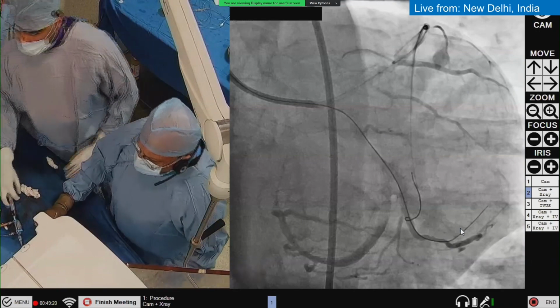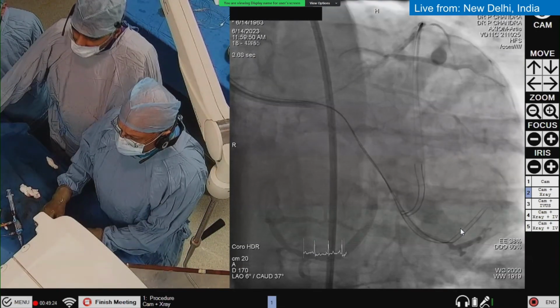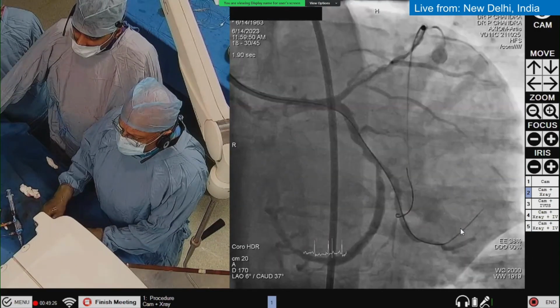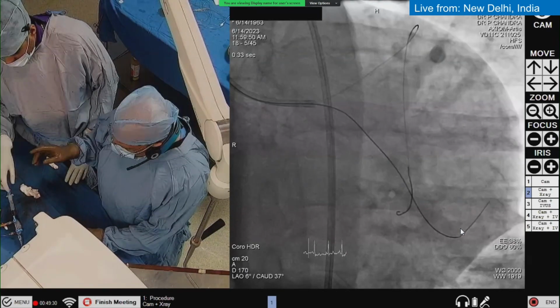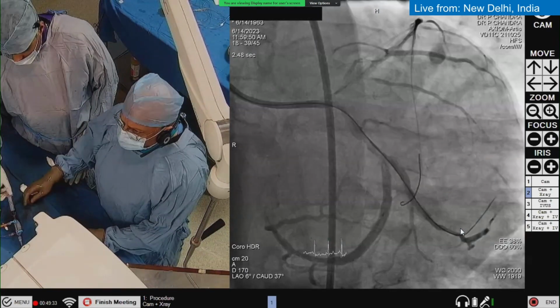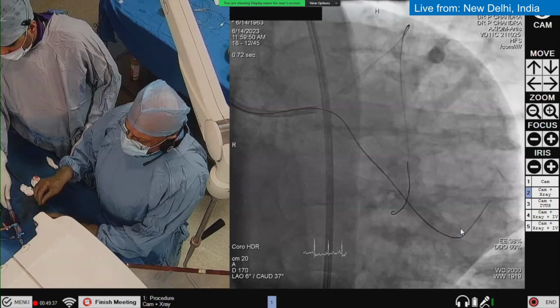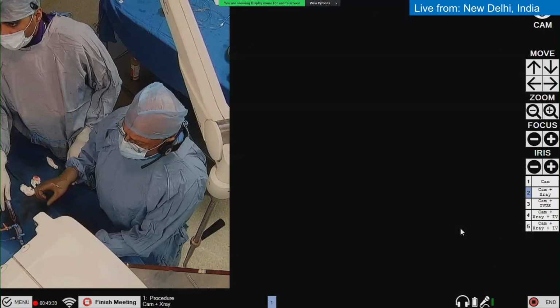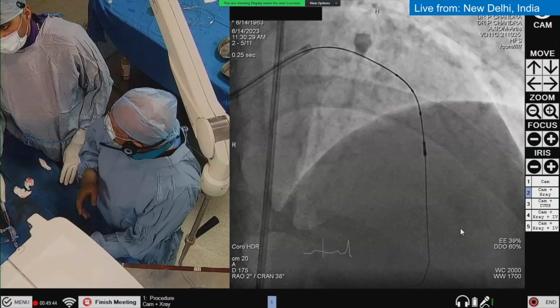This looks nice. I think we have got a good result on this osteal OM, and now we will see about this LAD. Okay, so let's have the LAD stent, please. We can take a 60 millimeter long stent. I think 60 should be fine.